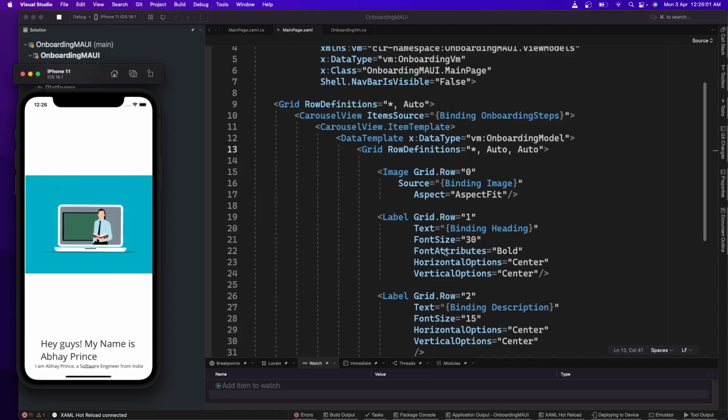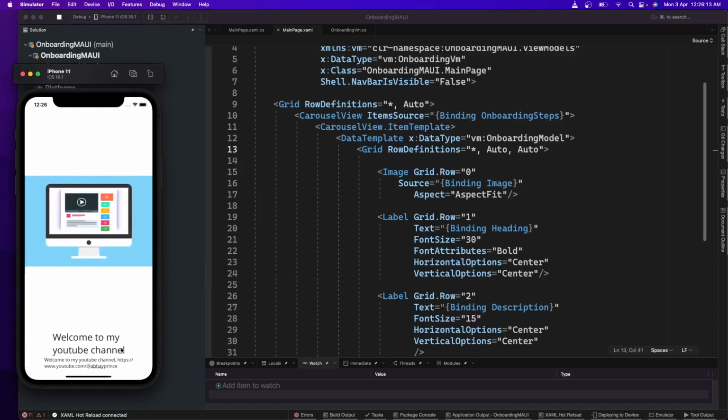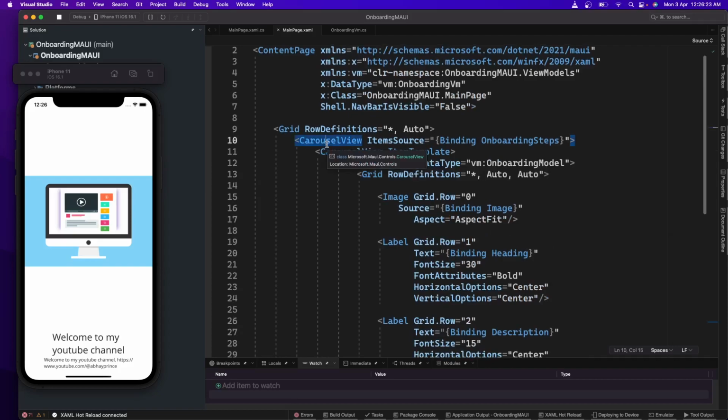So first thing is we are going to show those small indicator icons which show the number of slides, and we can directly click on those to move to that particular slide. For that it is called indicator view. So we are going to use indicator view for this carousel view.